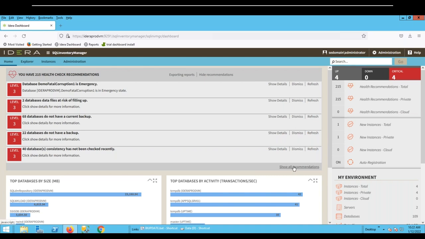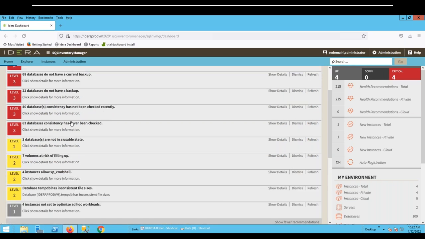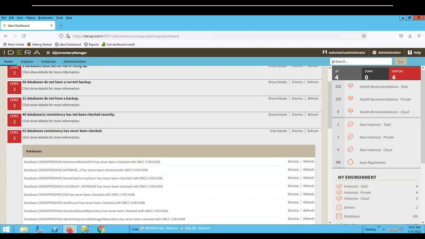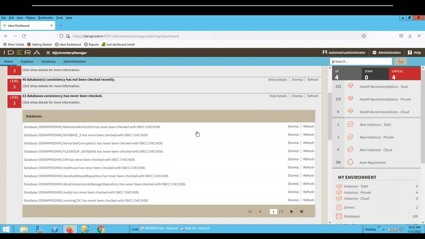You can also click show all recommendations to get a little more real estate for all of the alerts that popped up for anything that was an issue with a health check. And all of these can be expanded. So, the databases haven't had consistency check performed. You can expand it to show the details to see the instance and the database name for where integrity check hasn't been performed.